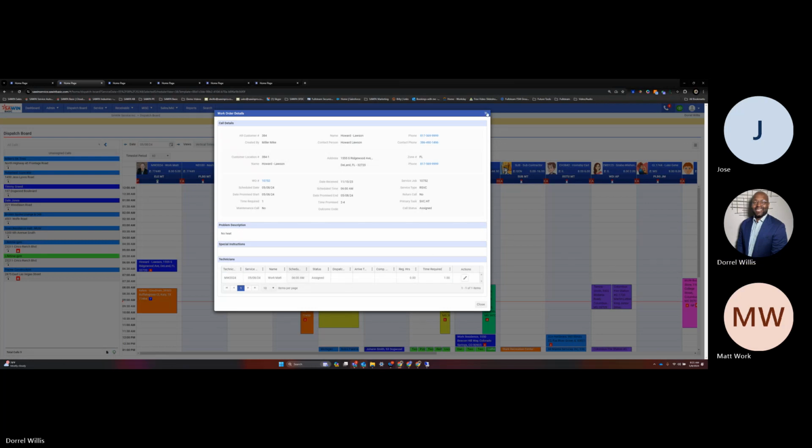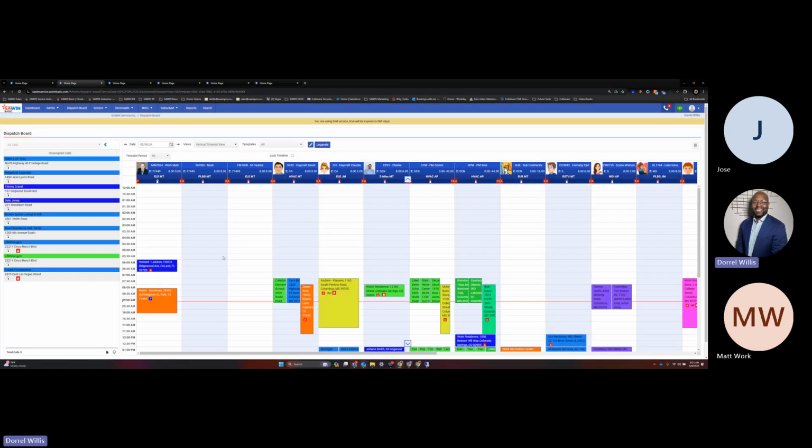Okay. And then we can also right click on that, and we can do a few other things, like creating a PO, or sending a notification that the call was booked, or the call was assigned. Maybe it was rescheduled. You also have the ability to send a text message out to your team, or show this call to the technician. Once again, a few options that allow you to streamline the process of getting this out to the technician out there in the field.